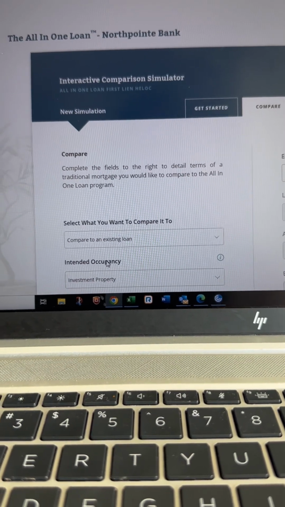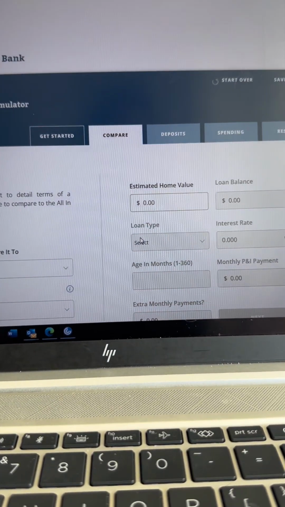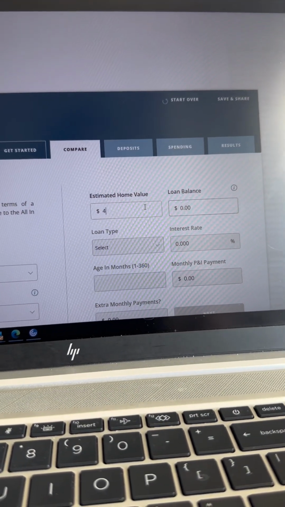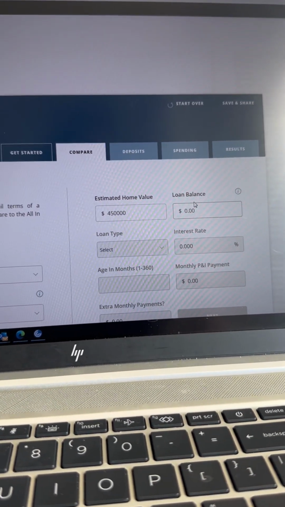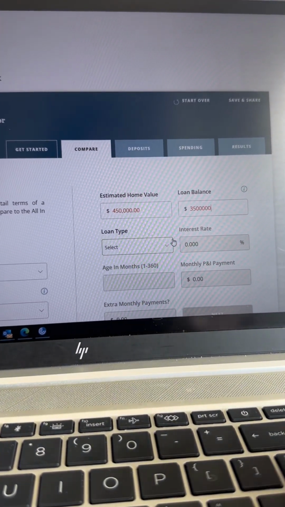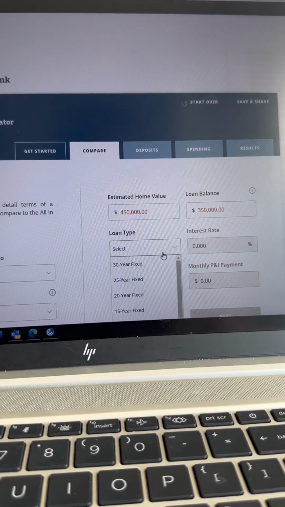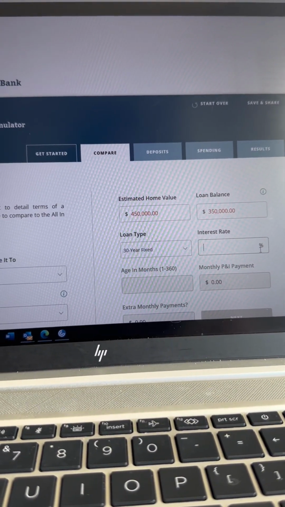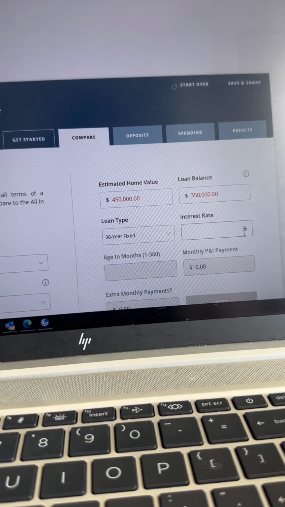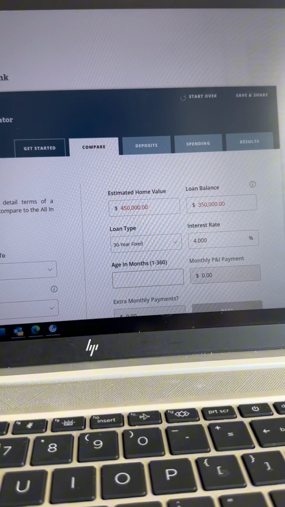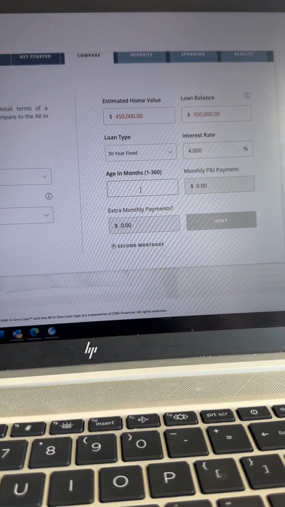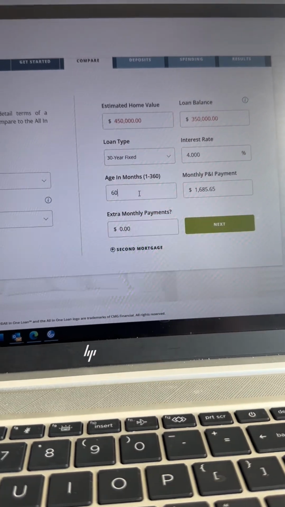So let's say that you have a loan right now though. Let's say we're doing a refinance. It's going to be similar on purchases too, but I like this because this is what a lot of people have been asking me about. So let's say the house is worth $450,000 and you want a loan for $350,000. And right now you have a 30-year fixed, and let's say your interest rate is, I don't know, you got it a few years ago, so it's 4%. And let's say you've already had that loan for 5 years, so 16 months, okay?